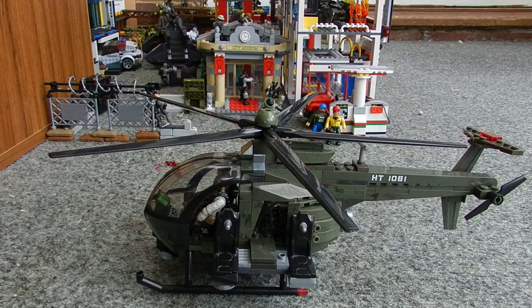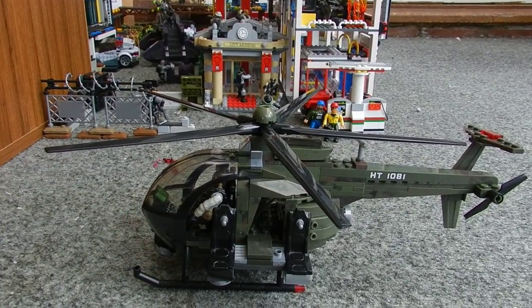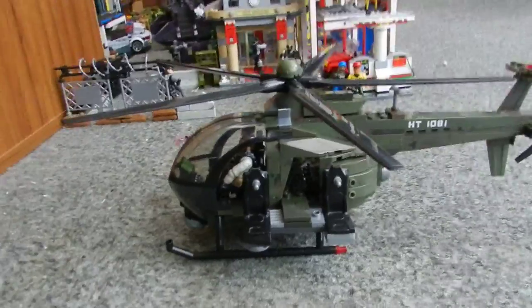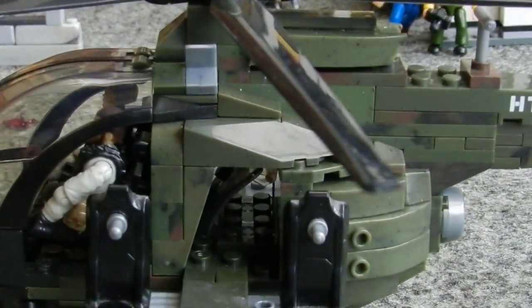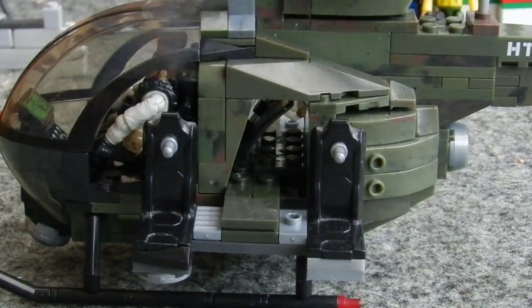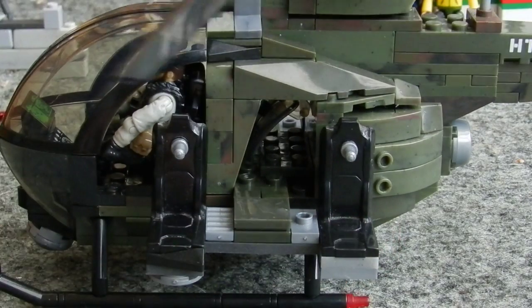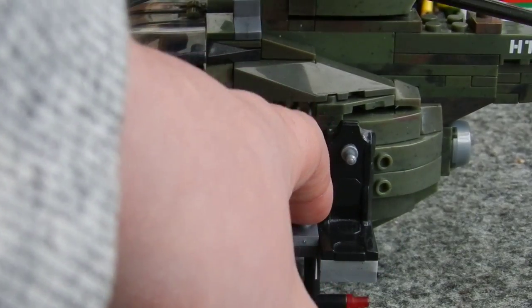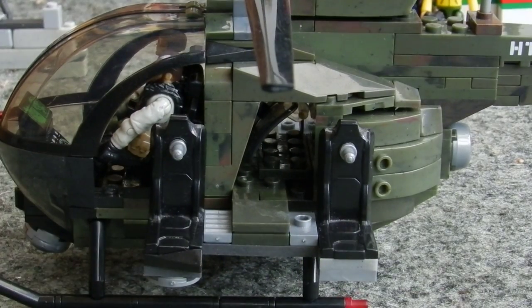I got some spare parts and rebuilt it to make it into a variant that could support four people on the sides. The main modification here is obviously the seating for troops, and we have a little attachment point here with a single stud exposed where you could put in the grapple hook piece that comes with the original set, in order to allow somebody to rope down from it.